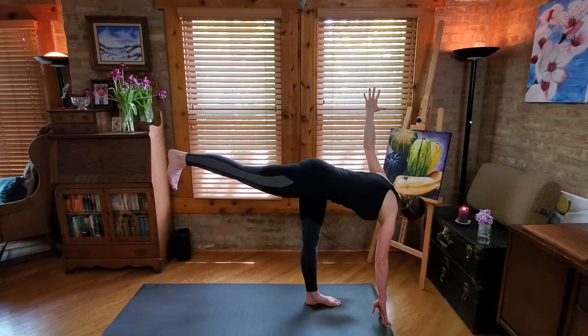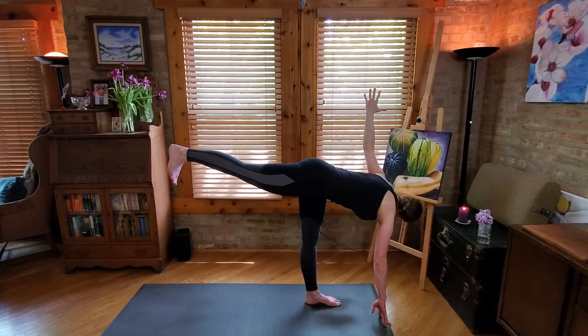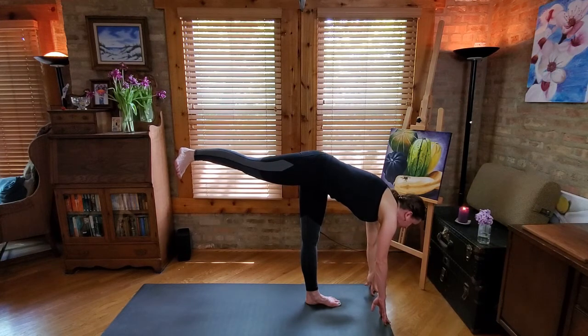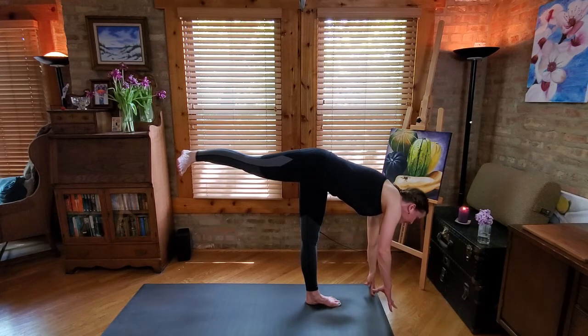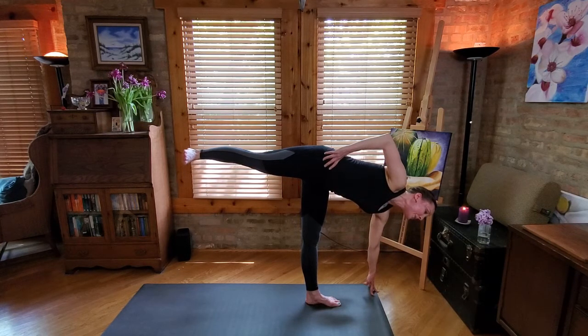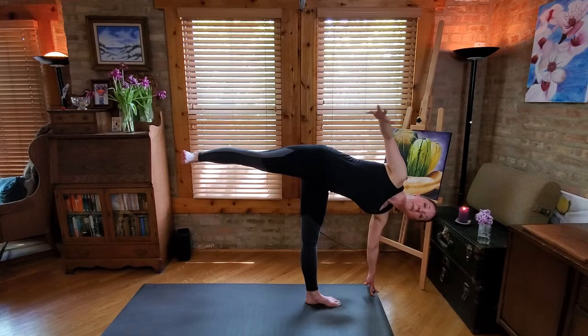The hips are going to level out here if you can get that leg pretty high. And then coming to regular half moon. So try to keep your leg in the air, keep it extended. Take your left fingers to the floor. And again, if you're using the block, you'll have to trade the hand that is on the block. Take your right hand to your hip as you start to turn open, push through the heel, and then maybe that top arm moves up.